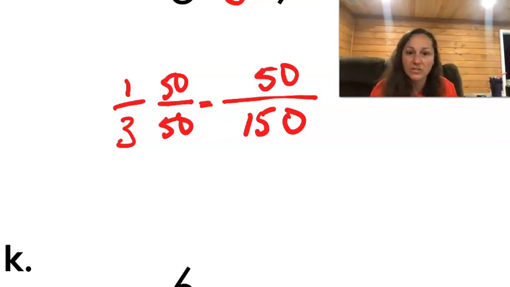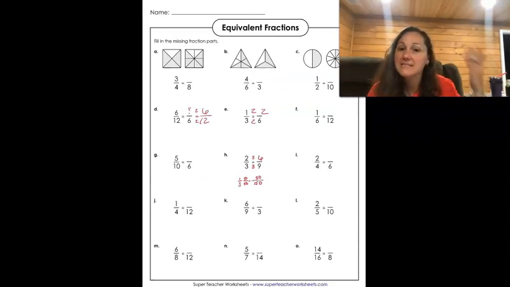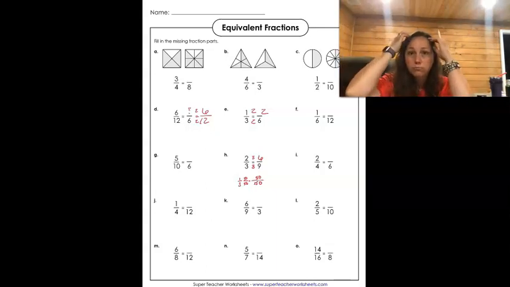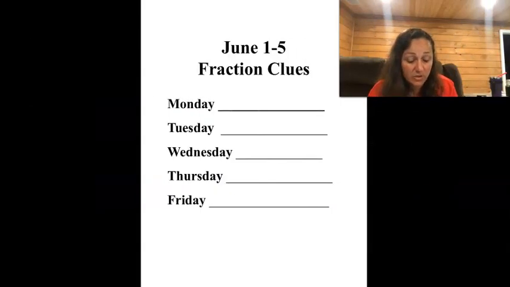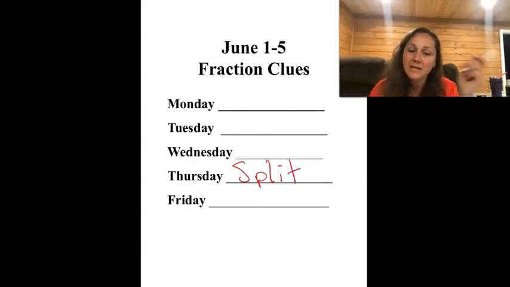These are equivalent fractions. So when you do equivalent fractions, you're going to multiply them by the same number because you're multiplying by 1. So 6 over 6 is 1. 8 over 8 is 1. 30 over 30 is 1. Whew. Mind blown. Or you can split your fraction pieces in half. That's how you find equivalent fractions. So your word for today is going to be split. S-P-L-I-T. Split them in half. Split them again. Or you're going to multiply them by the same on the top as the bottom because you're going to multiply them by 1.